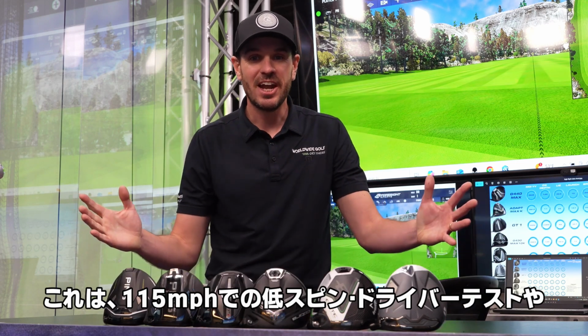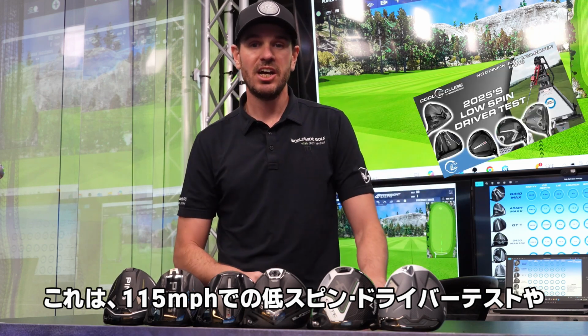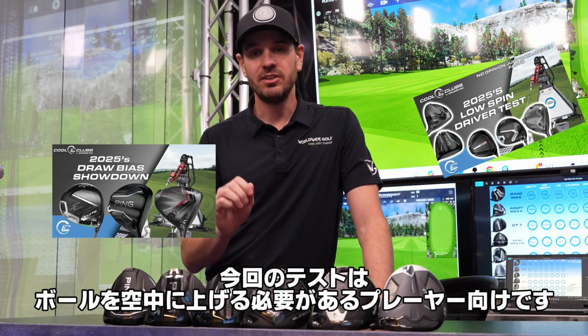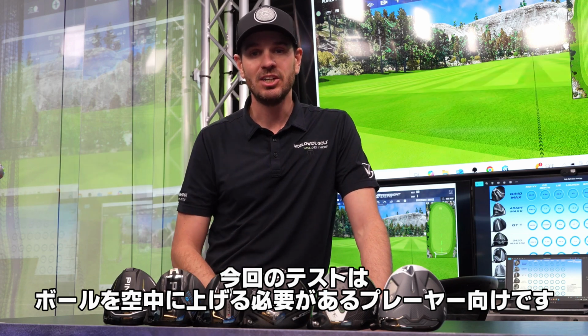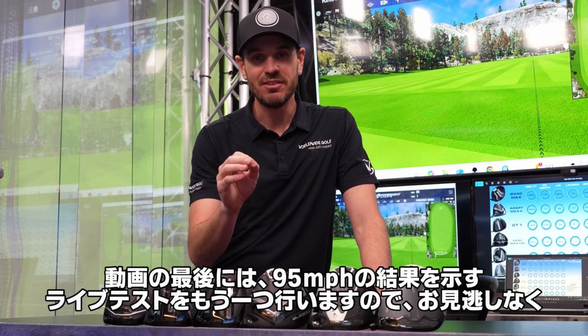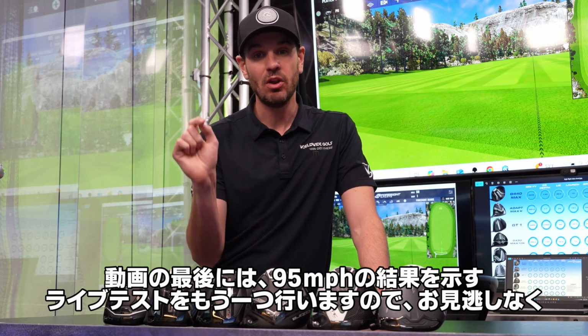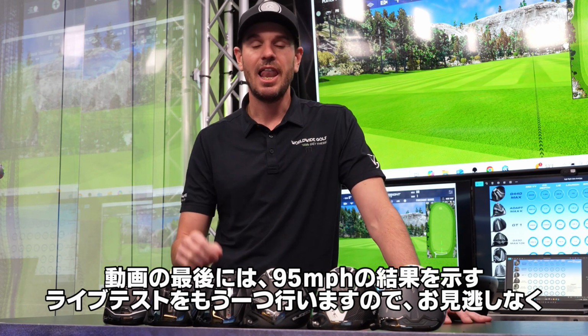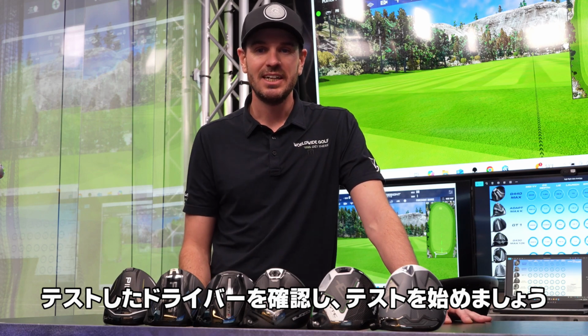This is obviously a different area. We've tested the low spin drivers at 115 miles an hour. We've tested draw bias drivers at 95. So this is for your moderate speed players that need to get that ball airborne. And hang in there for the end of the video, as we've got one more test to do live on camera that's going to show 95-mile-an-hour results. Let's run through the drivers that we tested and kick this thing off.